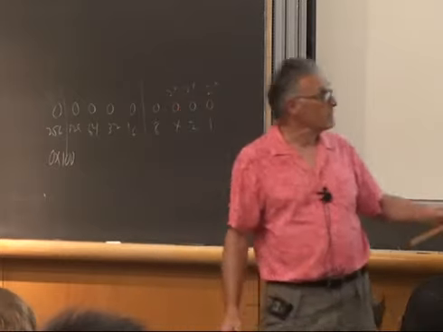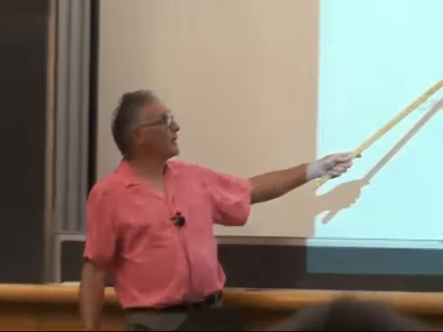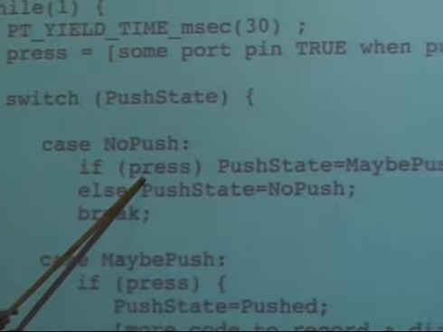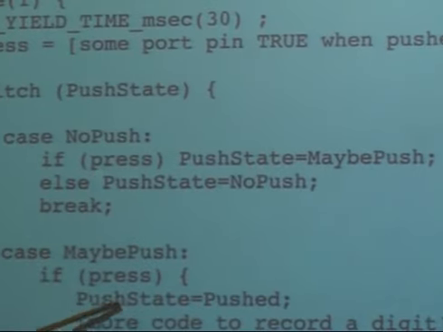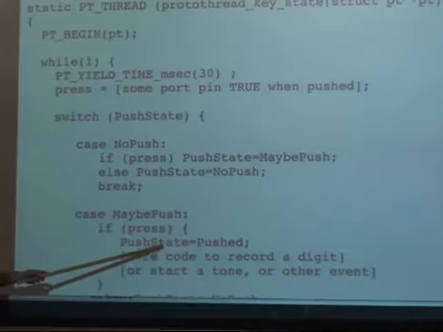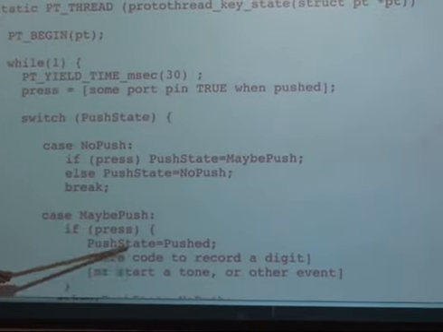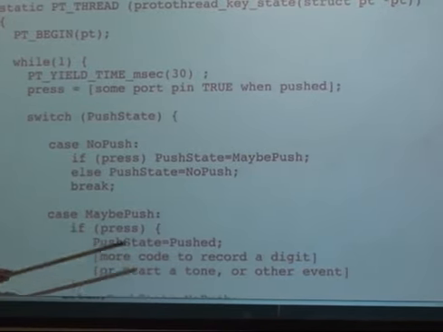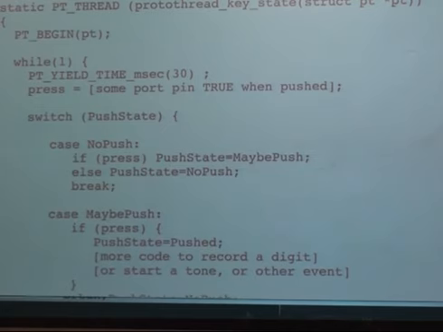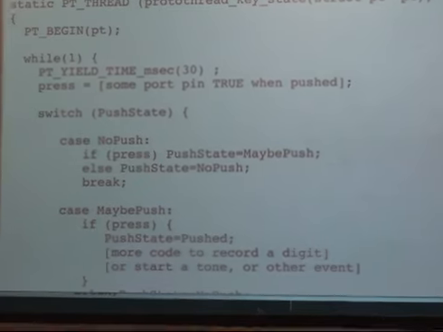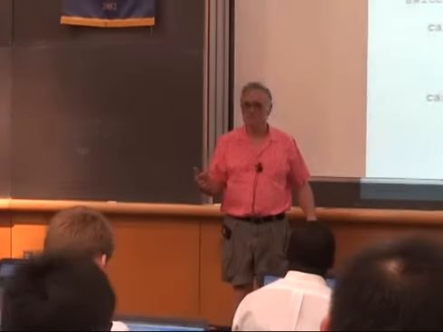In your state machine, first of all, you're going to have to be looking for a pattern of buttons rather than a single button. And depending on which button is pushed, you're going to have to do different stuff here. For instance, if a number button is pushed, you're going to have to play the DTMF tones. If the star button is pushed, I can't remember which is which now. Star button is pushed, you erase, and if the pound button is pushed, you play the number. I think it's the way it is.